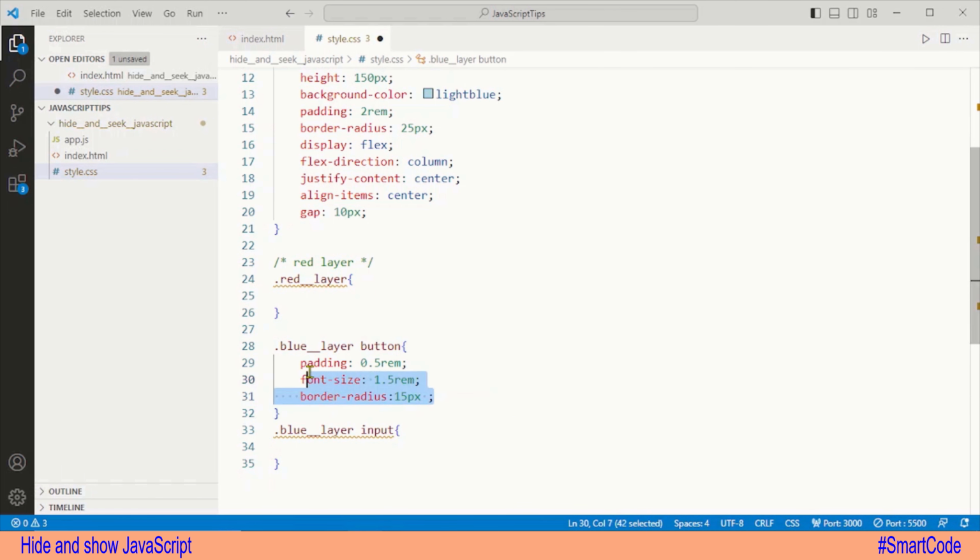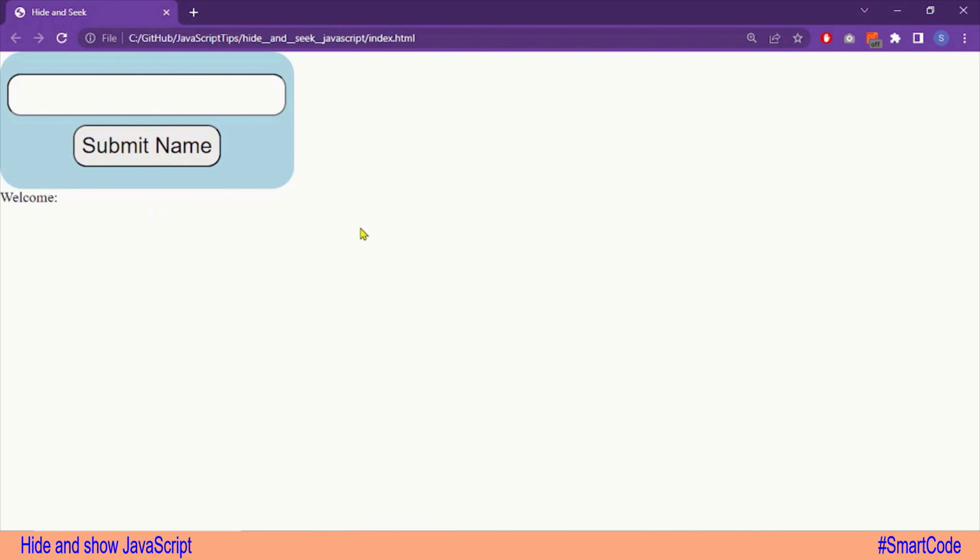I think we also give the same properties to the input elements. We don't need to write two different selectors. We can make a group selector like this, right? Let's now refresh the page, and here we have it.